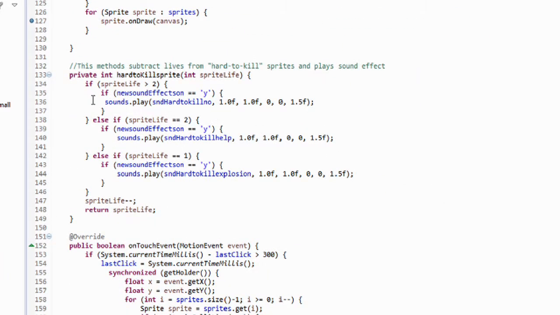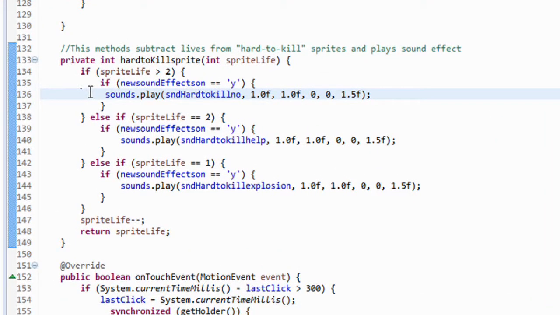you'll notice that the extra lives that you always get will always get this sound effect, because anything greater than 2 will get the no. So if there are 4 lives greater than 2, you get 4 no's instead of what you get now, which is 2 no's. And then you always want to get 1 sound effect for the help and another for help explosion. But with any greater lives, even if you get number 3, you only get 1 no, and then you'll have two lives left, and you get 1 help and 1 explosion. So you can go ahead and play with that and see how that works out for you.